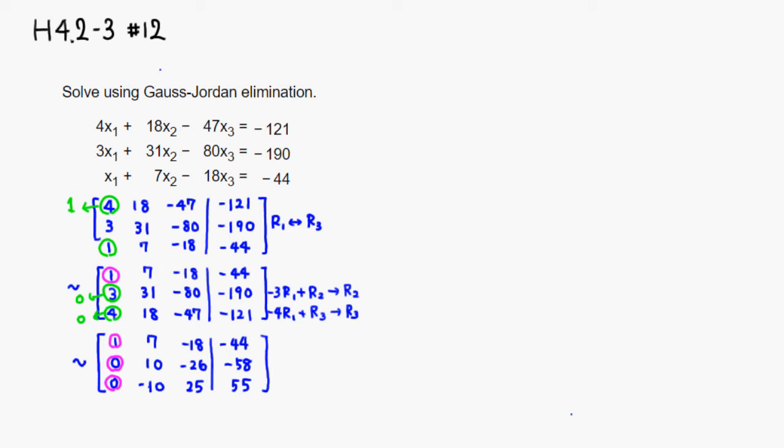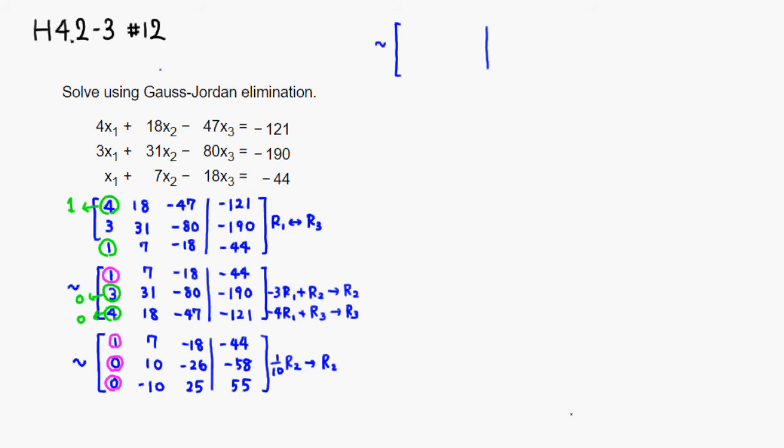Actually, before I do that, I'm going to stick with the same order. So you go to the second row and look for the leftmost non-zero element, which is currently 10. So I'm going to divide through by 10. We're going to take row 2 and divide through by 10, and that's going to be the new row 2. So that's going to be equivalent to this matrix.